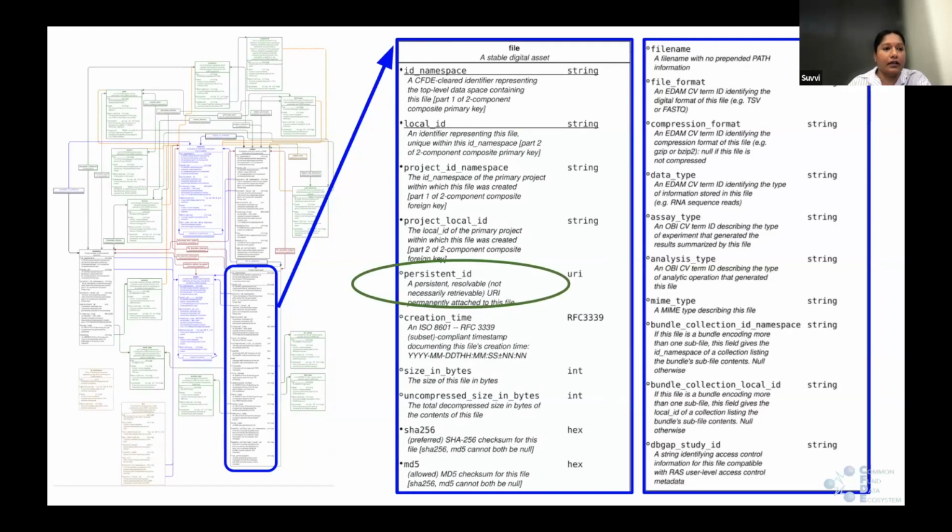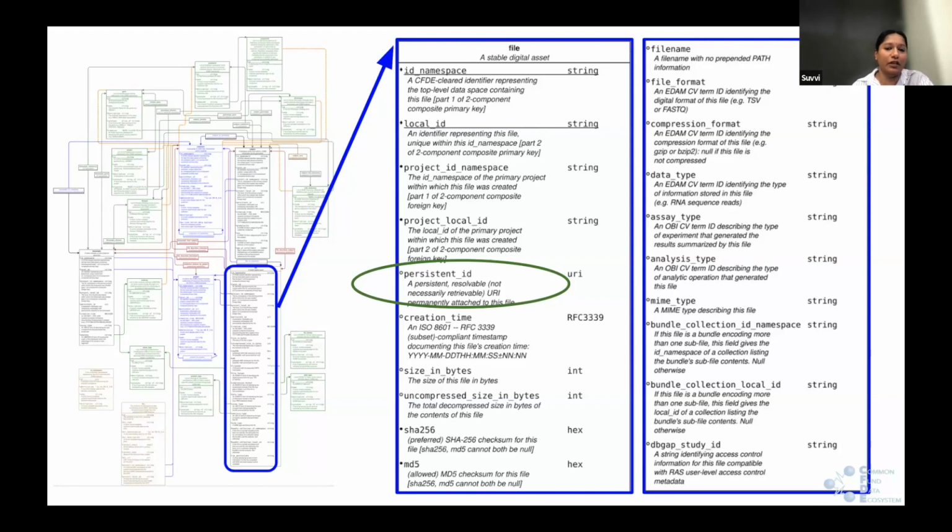So as I said, persistent ID is an important metadata. These are URIs or compact identifiers, which are stable, which means that they do not change. They're kind of permanent. That's why we call them persistent IDs.